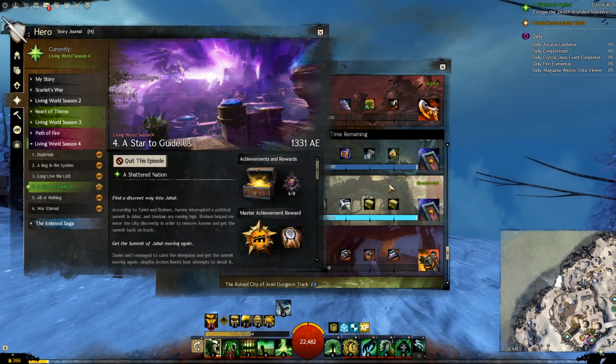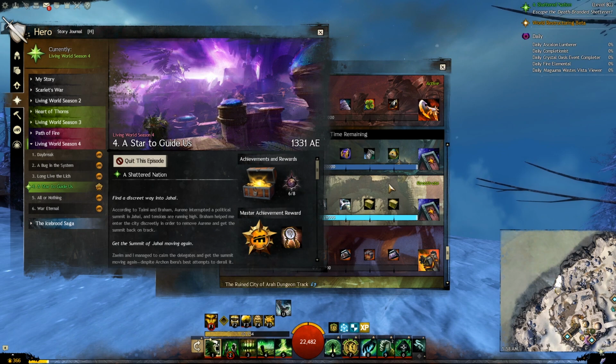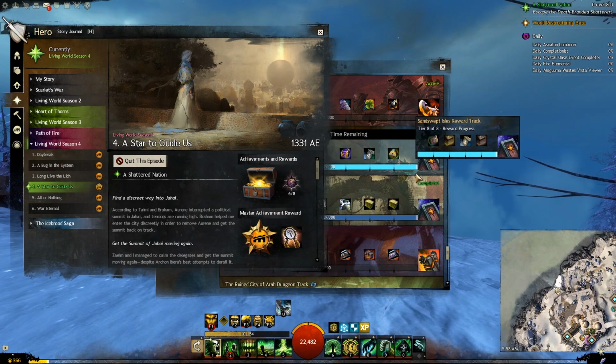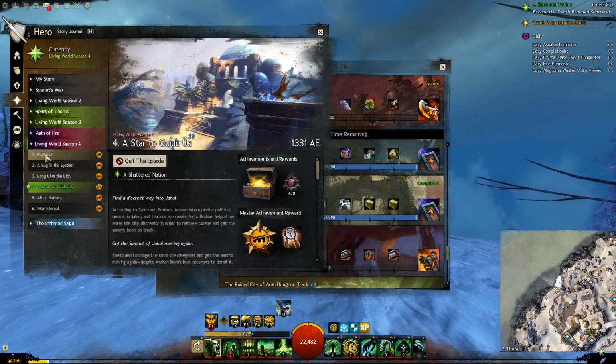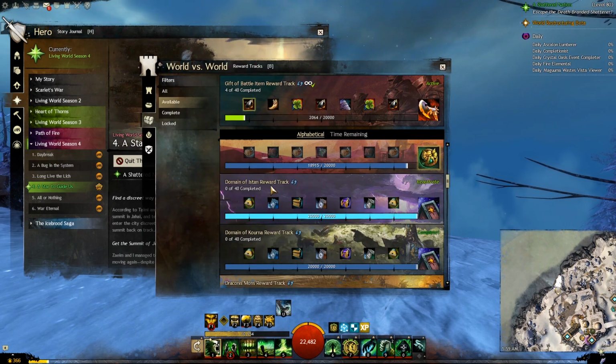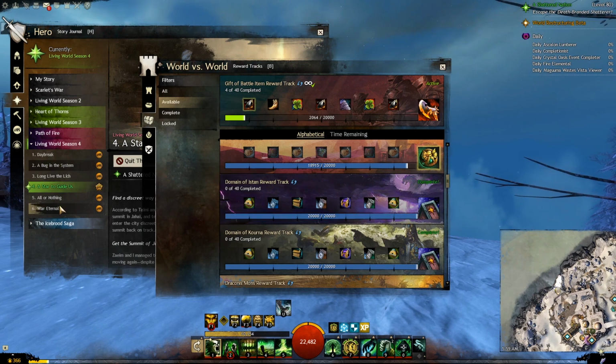To unlock the reward tracks from Living Season 4, you must complete each chapter at least on 1 character, and when you are done, it will unlock the reward track for that map. For example, as you are doing Chapter 1 in Living World Season 4, you will unlock the Domain of Istan reward track, and this will apply to all the other chapters.